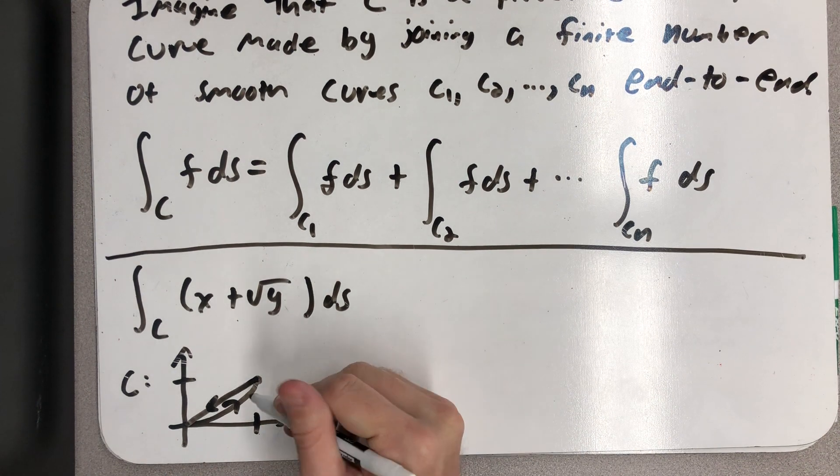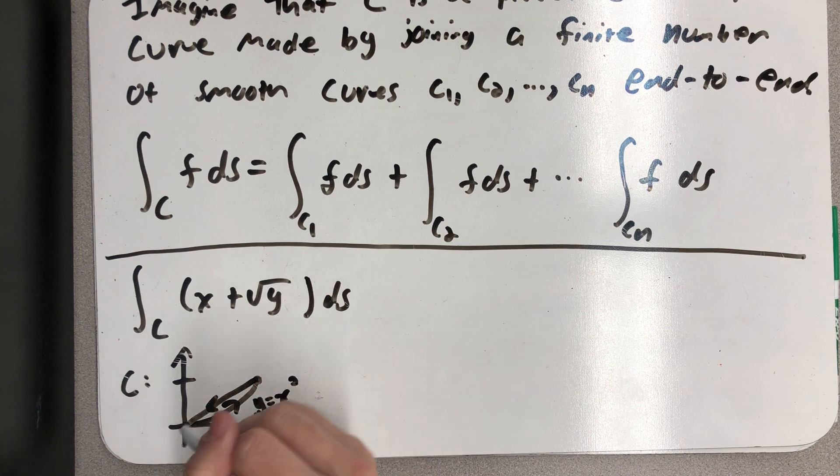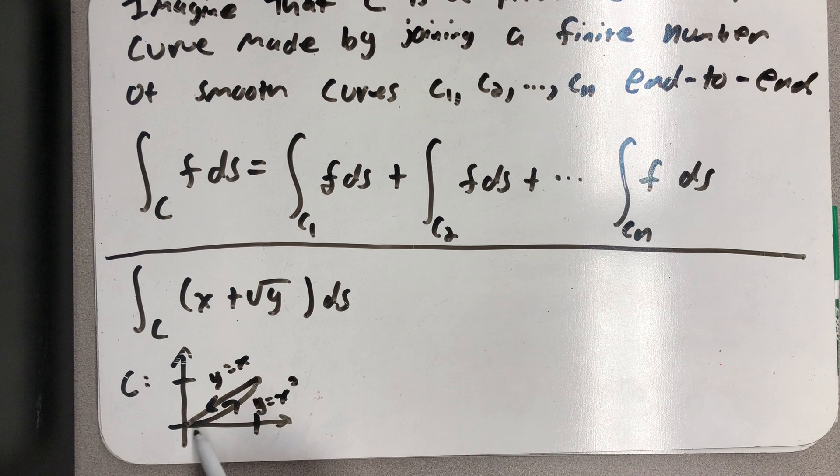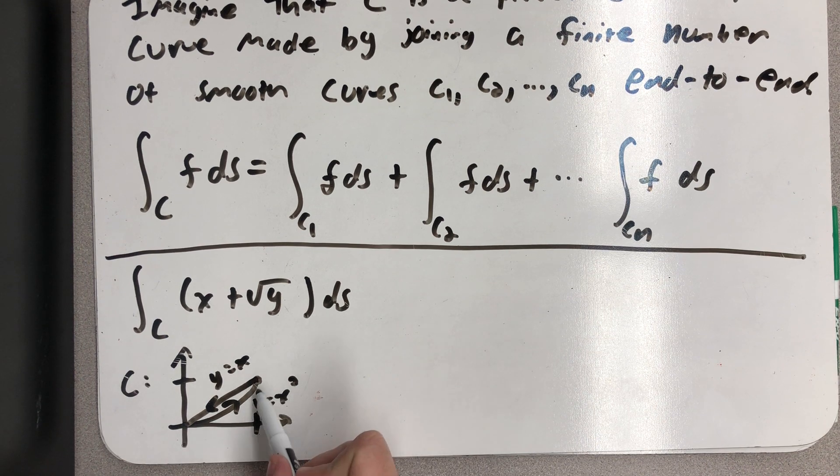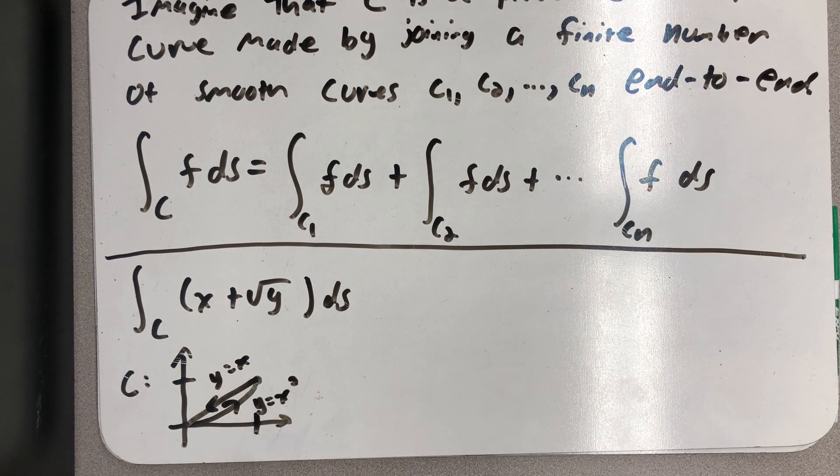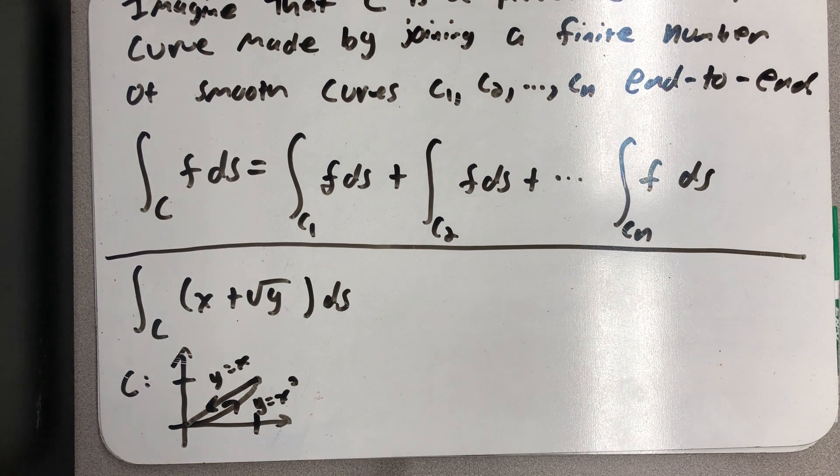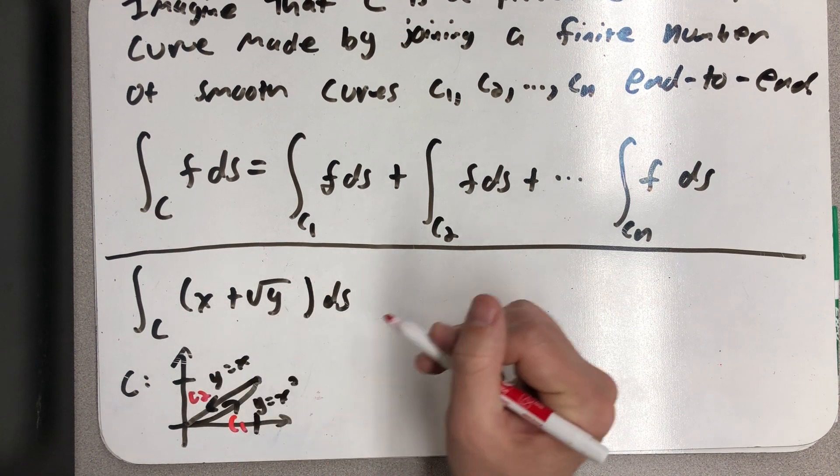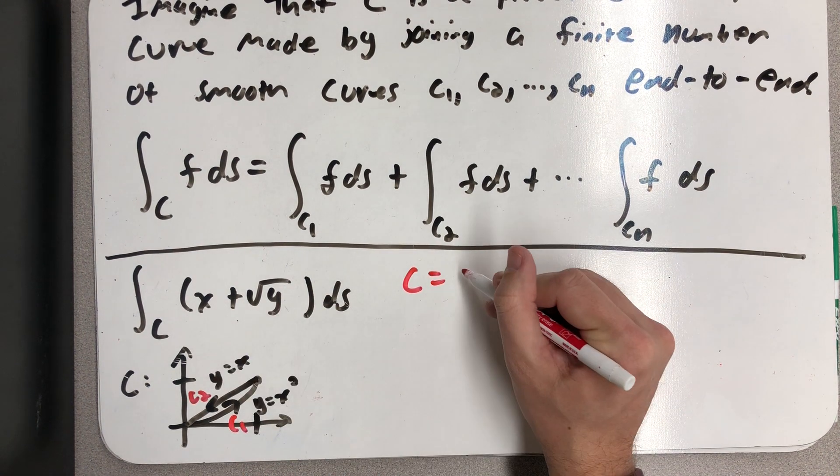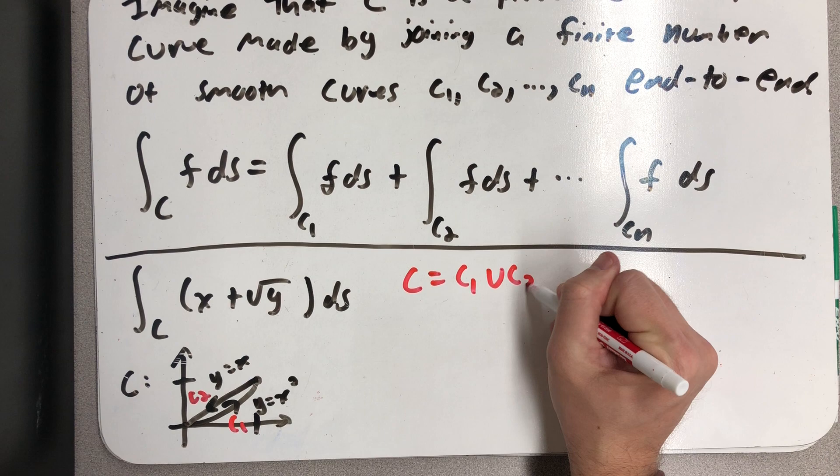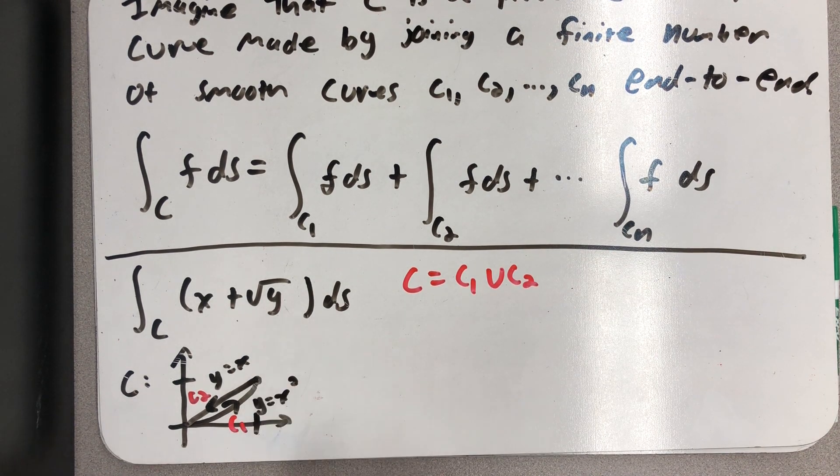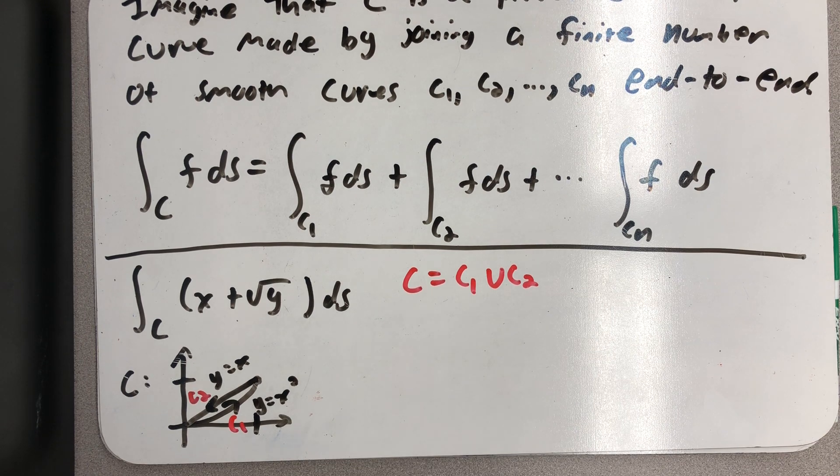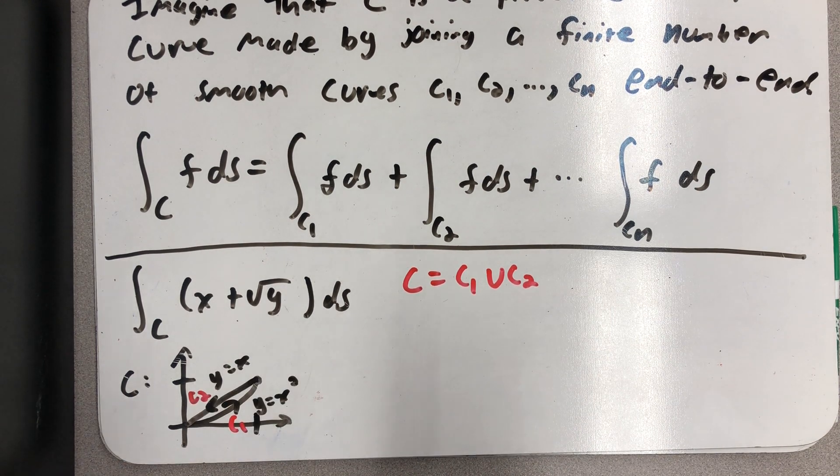And so this path is actually a parabolic path, y equals x squared, and then a linear path here, y equals x. So it's a path that's actually a closed path, and goes from the origin up to (1,1) and back to the origin. And so the first thing I need to do is think about the paths C1 and C2. And our path C does equal what I would say is the union of those. And what's very important is that the intersection are only the endpoints where the paths are joined. They don't overlap anywhere other than where they're joined at (1,1) and (0,0).